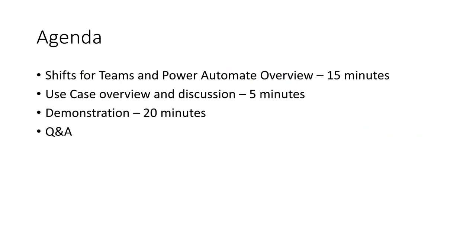After that overview, we'll switch into a use case discussion. We'll spend about 5 minutes talking about a particular use case where we can set up this automated role-based scheduling. That use case is all around a COVID vaccination clinic and how we can manage the scheduling of volunteers within that clinic. Then we'll move into a demonstration that should take about 15 to 20 minutes, and we'll wrap up with a Q&A. But I highly encourage you throughout the session, as questions come up, to submit those to the Q&A as Vasu shared, and he'll share those with me as we go through. So you don't have to wait until the end to ask your questions.